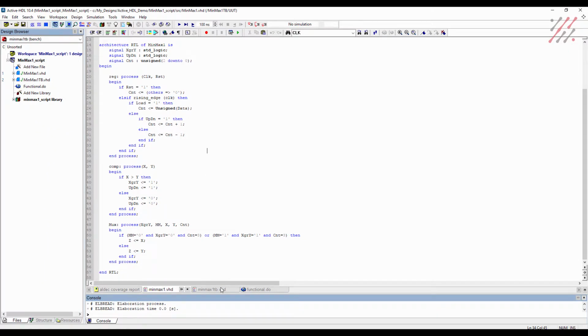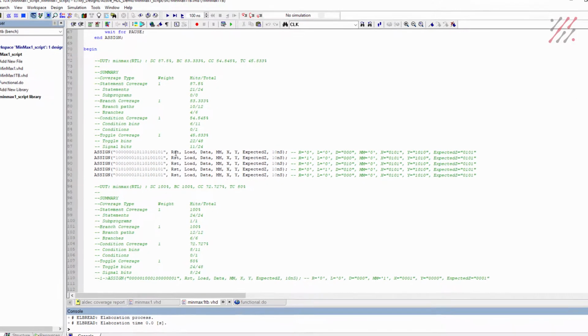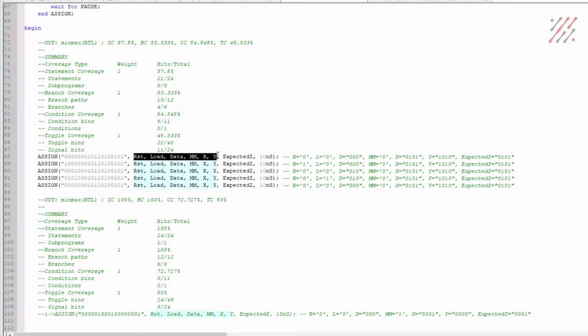If we now look at the test bench, I am using assign procedures here, trying to apply input stimulus data to the UUT. So I'm applying X equal to 5 and Y equal to 10. So Y is greater than X. I'm also applying different values of R, reset: 0, 1, 0.